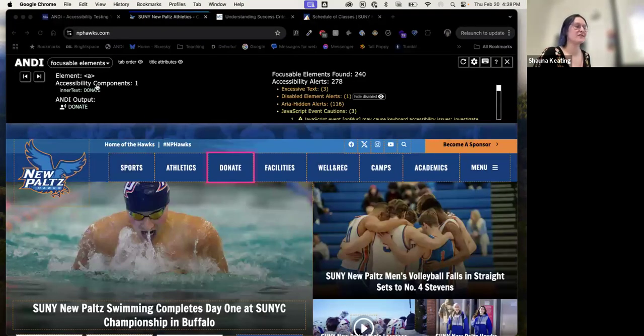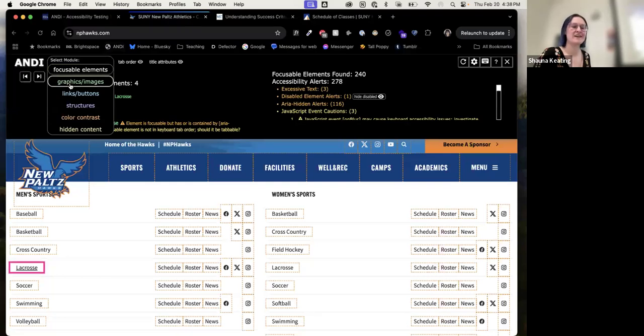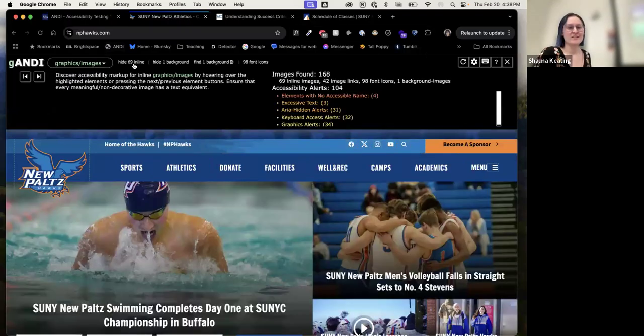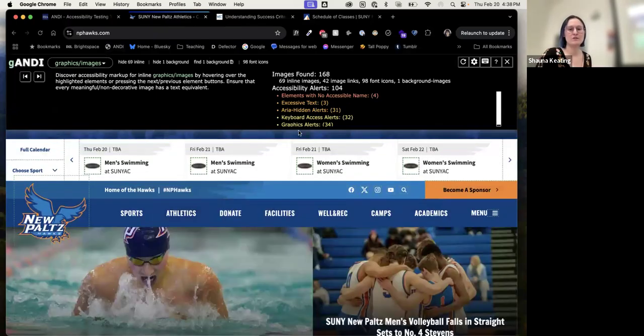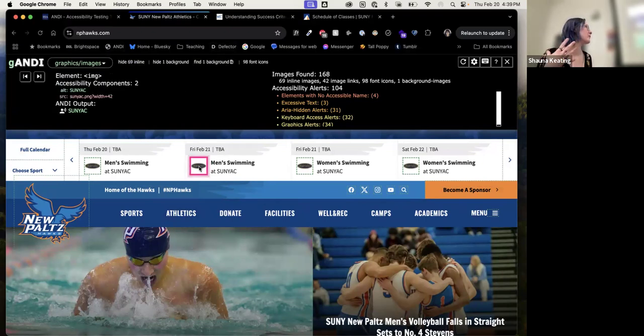I anticipate graphics and images will be similarly chaotic. Let's find out. So we're looking at graphics and images, and before we go into the alerts it seems to have mustered up for us, there are a couple of handy little tools up in the top bar here that can help you use your own best judgment about the use of images.